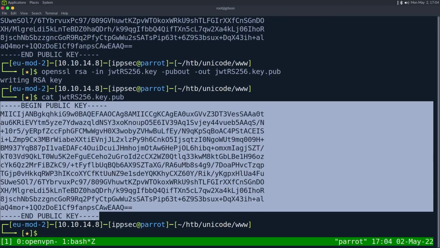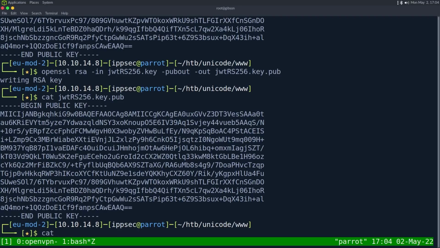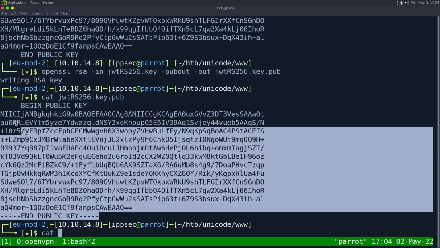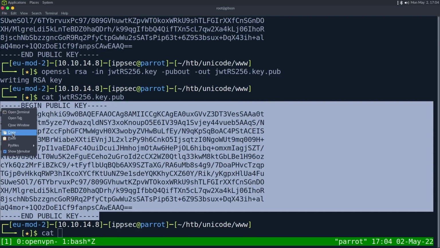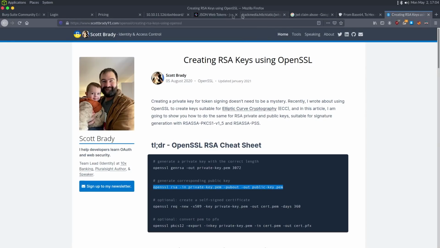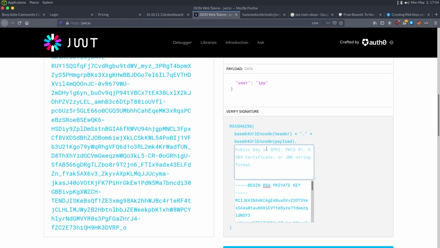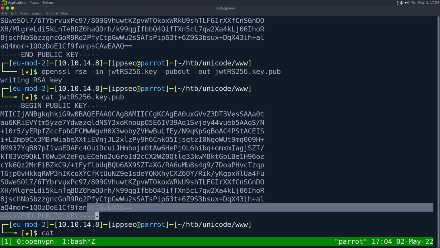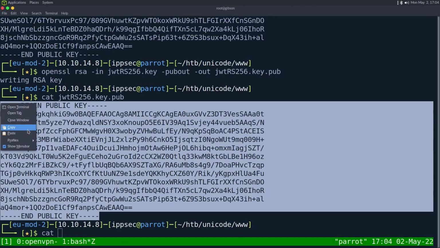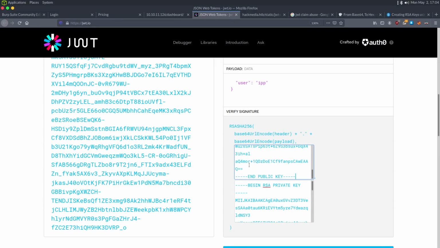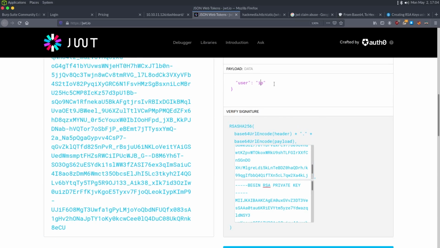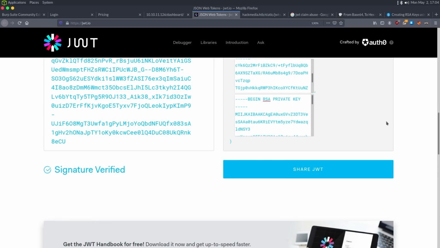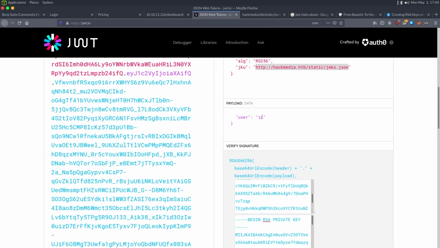It's in a better format. I think this is a different thing than we were seeing with that SSH. I don't have that anymore. Let's see. Control Z. Yeah, SSH began with AAA, and this does not begin with AAA, so completely different. If we paste this in, signature verified, let's modify it. Sweet. So now we have a valid signature.